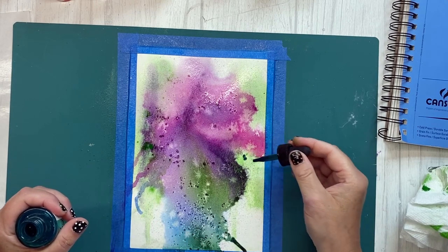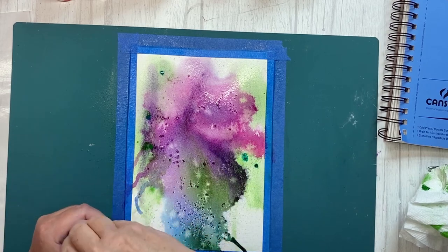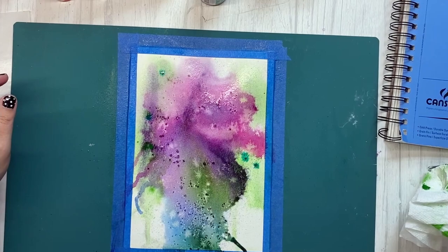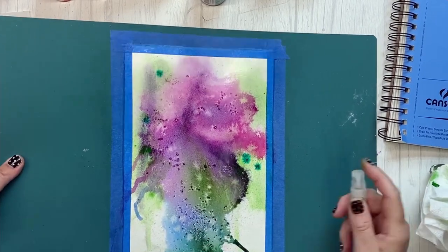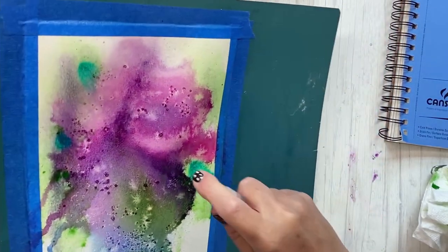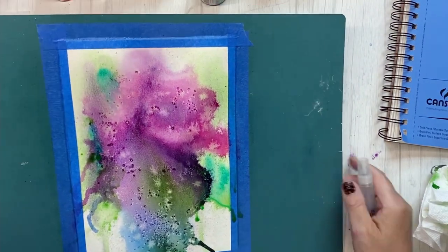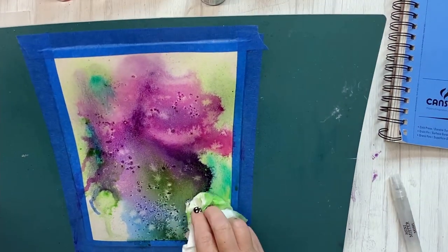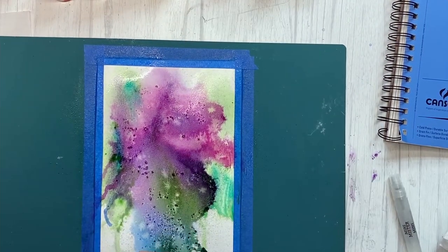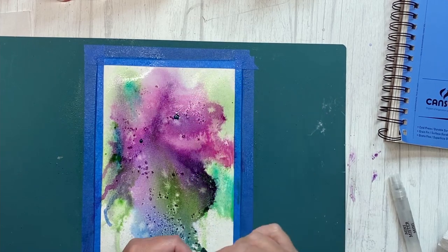I am dropping in another color. And if you do that, just try to add it in a couple of different places so that you don't have this isolated color off to itself, because then that becomes kind of the focal point of the piece. And that's not what I'm going for here. I might add a little bit more of that in a couple spots in here.